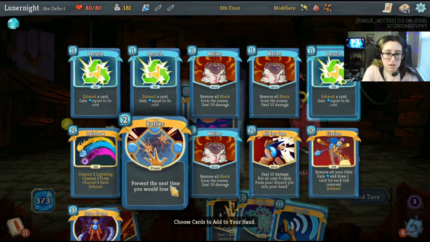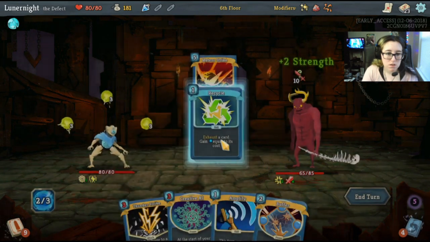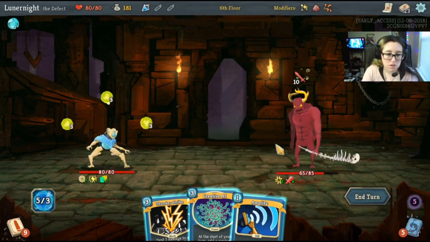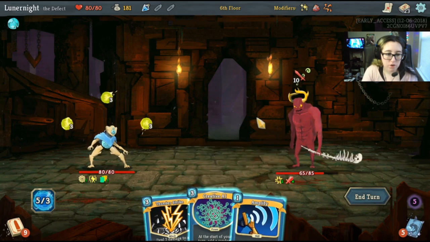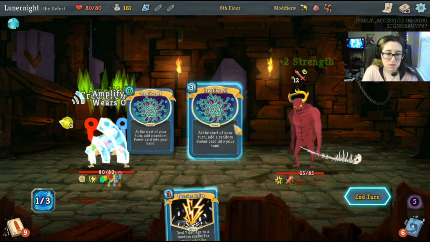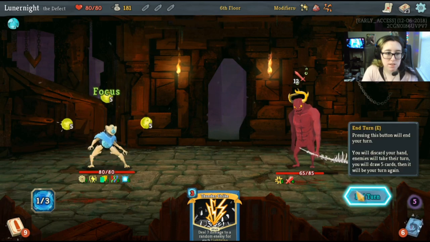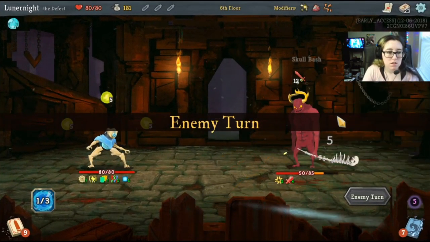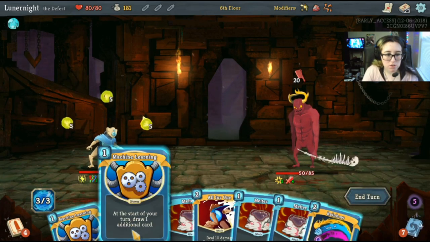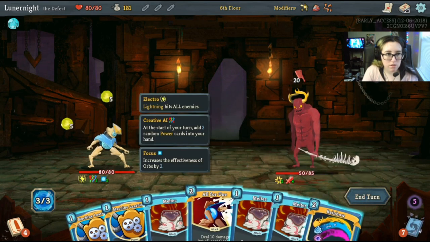Roar. Okay, this might be a bad idea, but I'm gonna Seek, grab Recycle, and Buffer. Okay. I could amplify Creative AI, gain an extra power. I'm gonna do that. And I'm gonna gain some Focus because I don't really have a way to fight him.